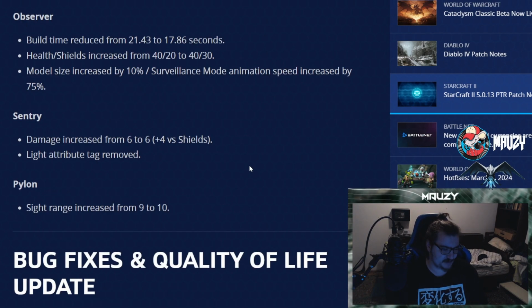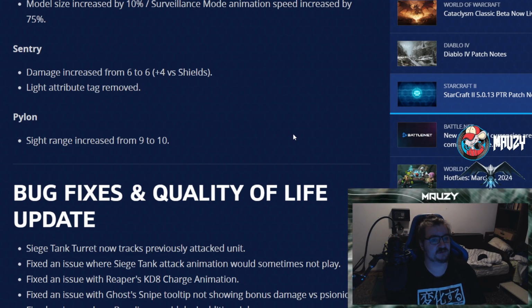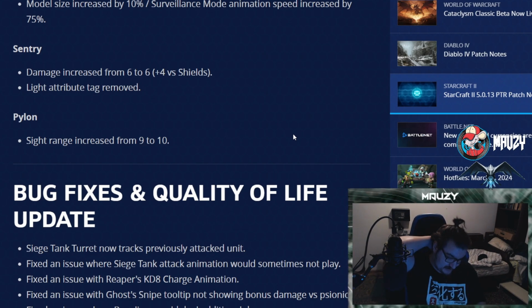Sentry hasn't been touched. Okay, it has been touched, not drastically, but it has been touched. So we got a bit of a buff on the Sentry for Guardian Shield. It lasts, I think, 2 or 3 seconds longer. Now the damage has been increased from 6 to 6 plus 4 versus shield, so it's gonna deal 10 damage to Protoss units basically. I'm not sure what the thought behind that is, but I guess it's okay because maybe it's gonna make it easier to defend versus Stalkers with the Stalker Sentry opener.